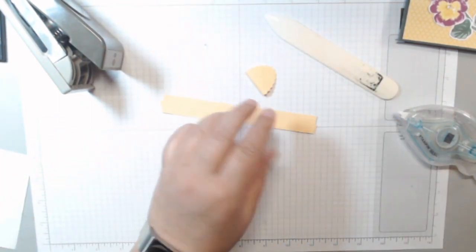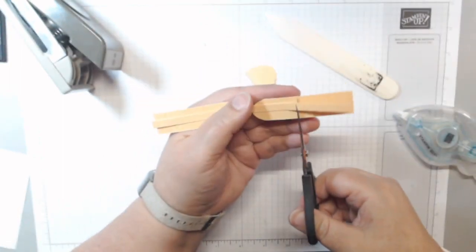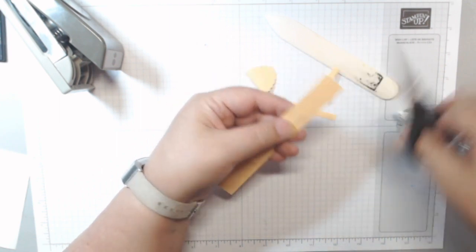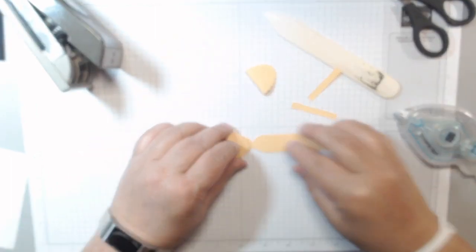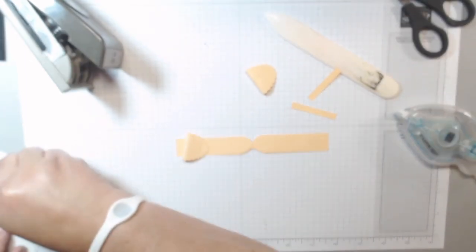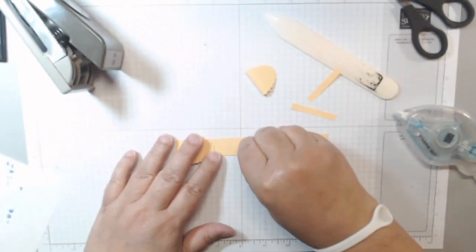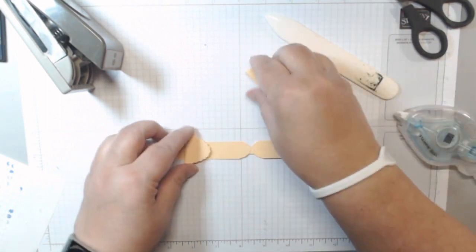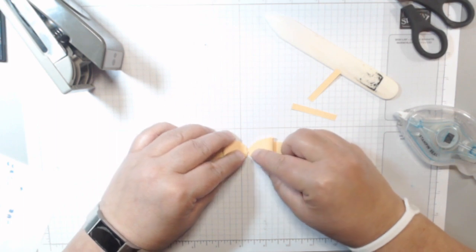All right. Then I'm going to trim this some here. Where's my snips? I'm going to cut these back, because this is basically just to hold these two pieces together. And I'm going to put glue dots here on either side. And I'm going to line these up and push down.